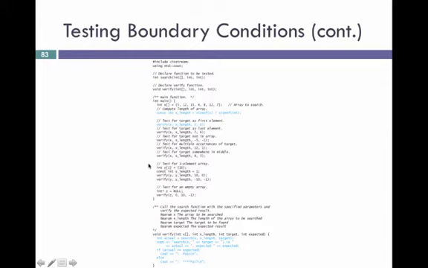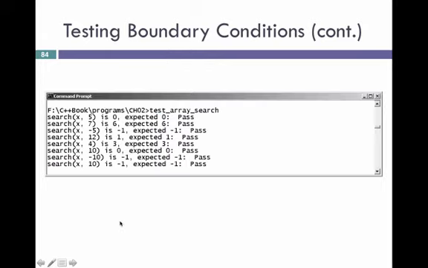So we have one call to verify to test each of those cases we identified earlier. Here we have a one element array, and then here's an empty array. So here are all these cases that we had before. We'll call the same verify routine each time, and the verify routine calls search to get the actual result, and then outputs that result along with what was expected, and then either the text pass if we got what we expected, or failure if we didn't. So if we run this program, and assuming search is implemented correctly, then all the test cases will pass.